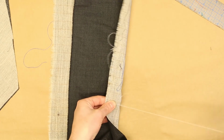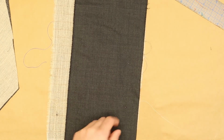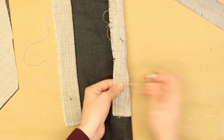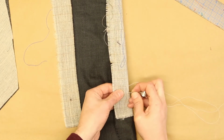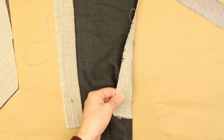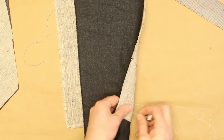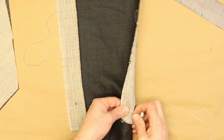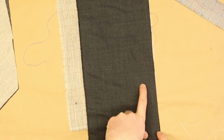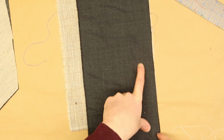So let's see if I can do it here. I'm catching, these other stitches are actually caught. They haven't been put in deep enough for the demonstration. If you're not accustomed to hand stitching or to hand padding the lapels, you're going to go too deep. You are going to show stitches, but as I say, I'm struggling here to do it wrong. That there would be unacceptable, and that there would be acceptable. What you're aiming for is that you can't really see it.